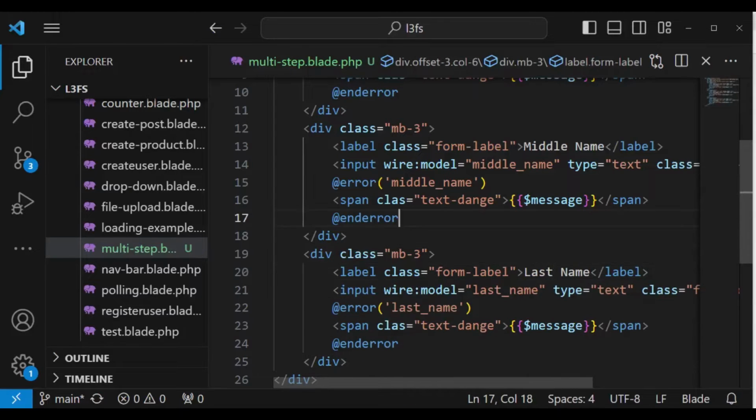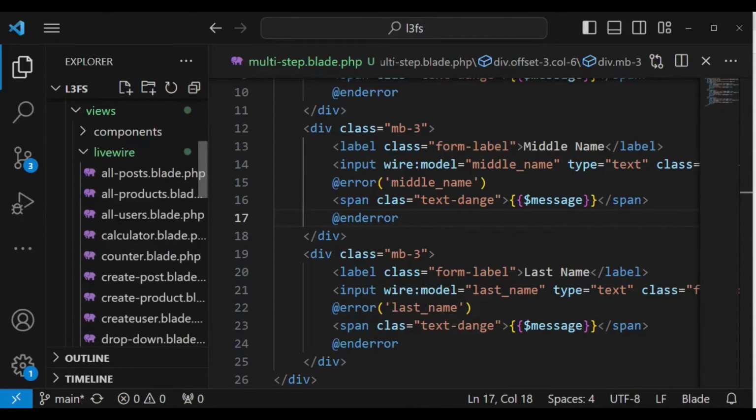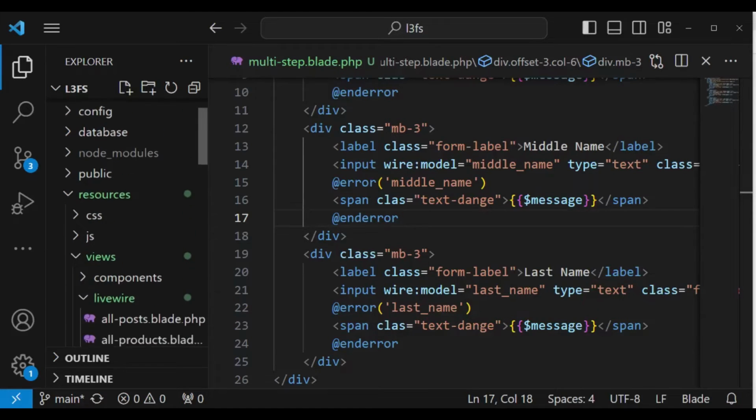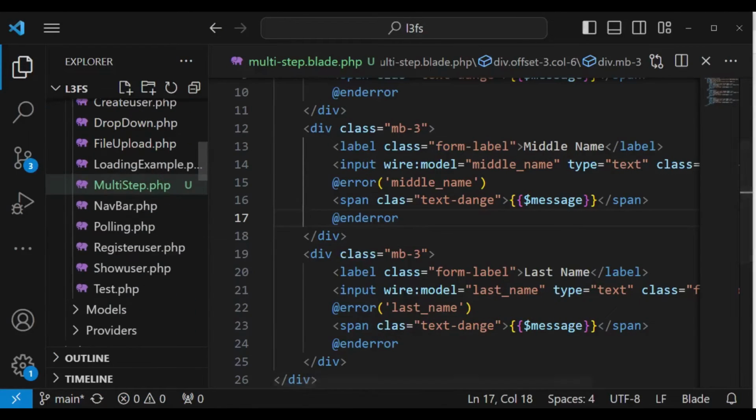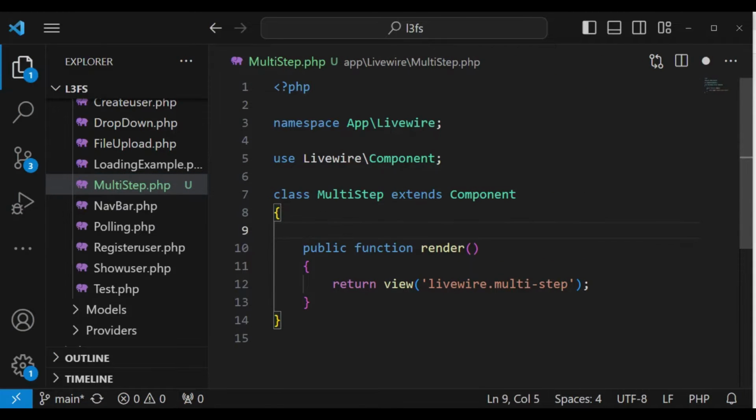And I want to go to the backend and be able to do a few things. So what I'm going to do, I'm going to open app, Livewire, and then MultiStep, the class App\Livewire\MultiStep. And here I want us to declare several properties which we are going to work with. So the first thing that I need to declare is a public $currentStep. I can give it a default value so that anytime we refresh, our current step will be 1.